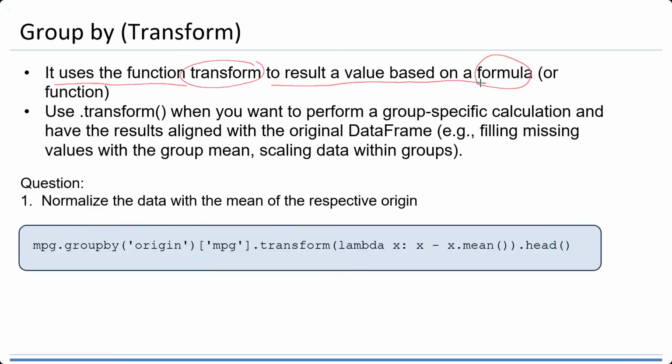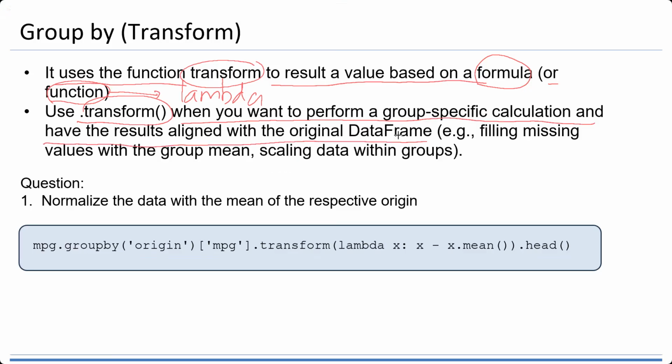You can specify the formula on your own, or you can make a function. In this case, the function will be the lambda. So you use the dot transform when you want to perform a group specific calculation and have the result line up with the original data frame.